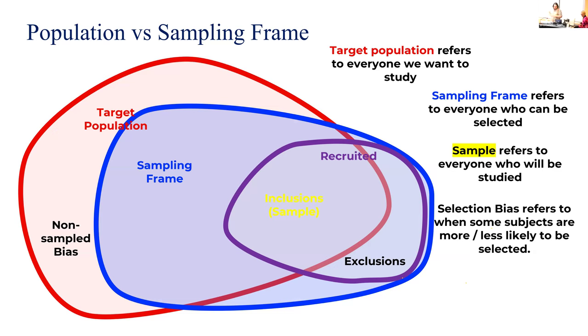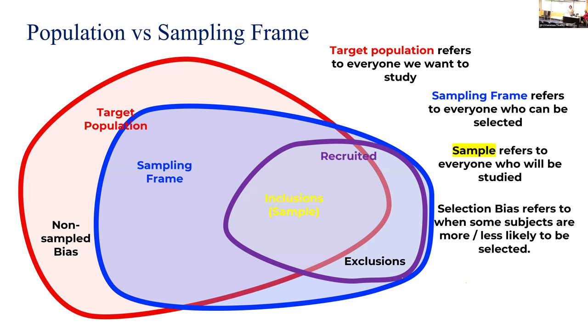You think, what exactly is my target population? Then you think about who I can feasibly get. What is my sampling frame? Who are the people I could reasonably recruit? If there's a big mismatch between these, that's going to give you more non-response bias or non-sampled bias. Say you're using social media, you're going to get rid of everyone who doesn't have social media. Do those people have an inherent opinion or bias or association? Maybe, we don't know. It might or might not be a problem, but we have no real way of testing.